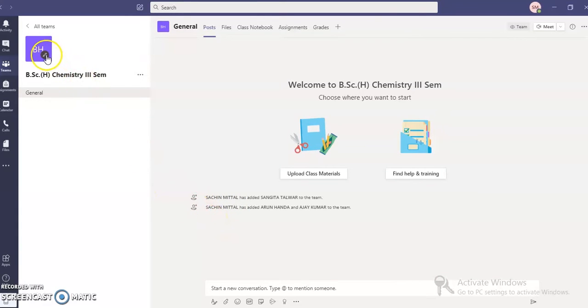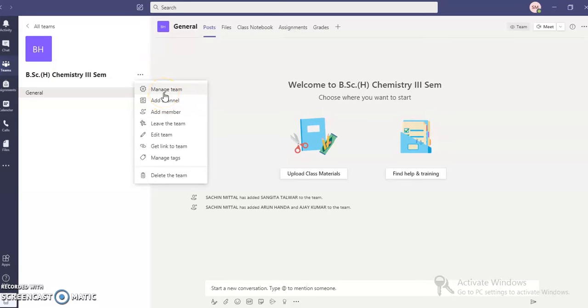On the left hand side, you can see the icon. You can customize your team with a picture. Below that, you can see the name of the team. It is the same that you specified at the time of creation. Below that, you can see General written. This is the general channel which is available by default in every team. According to your courses, the different papers that you teach for a particular semester to a group of students, you can add as many channels as you want. And you can customize your team with the help of more options in front of the team name. So just have a look at how we can customize our team.